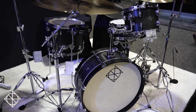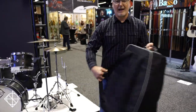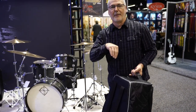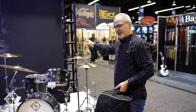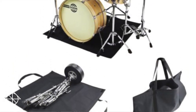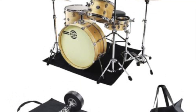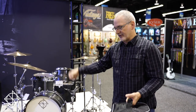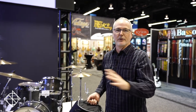And then we have bags — three optional bags. The backpack bag holds the snare drum, the tom, and the floor tom, and also has a pocket for some cymbals. The bass drum bag has a pocket for a ride cymbal. We also have a hardware carrier that's sort of like a firewood carrier: it lays out flat, you put the hardware down the middle, pull up the handles. So with this on your back, bass drum in left hand, hardware in right, you literally walk into the gig in one trip. All those cool versatile options all in one little system.